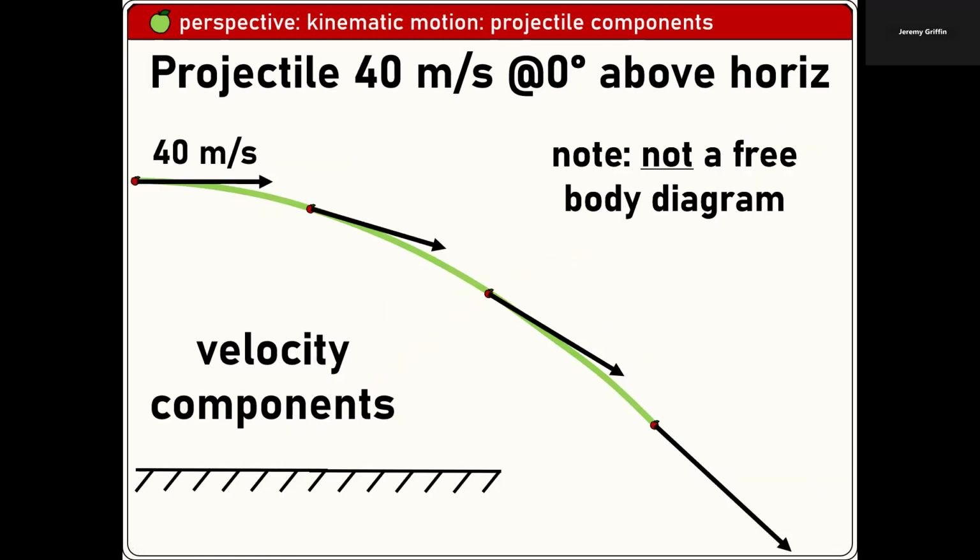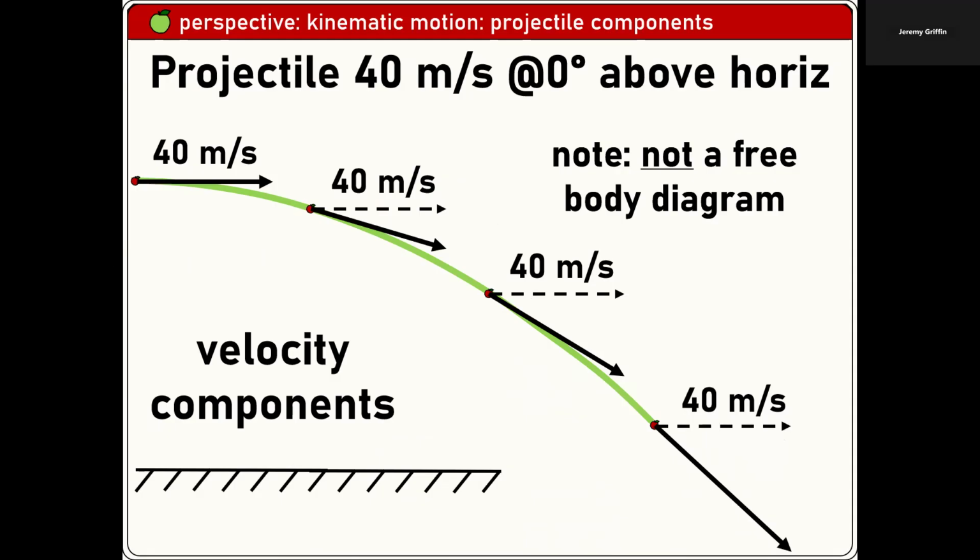Here's the other half of this. So let's do all the horizontal. What can you say about horizontal? 40 meters per second. Right, that never changed. In that last frame, the cannonball is just above the ground level. It hasn't quite hit the ground yet. How about vertical? What's this component right here? Yeah, 10 down. You can say negative 10 meters per second.